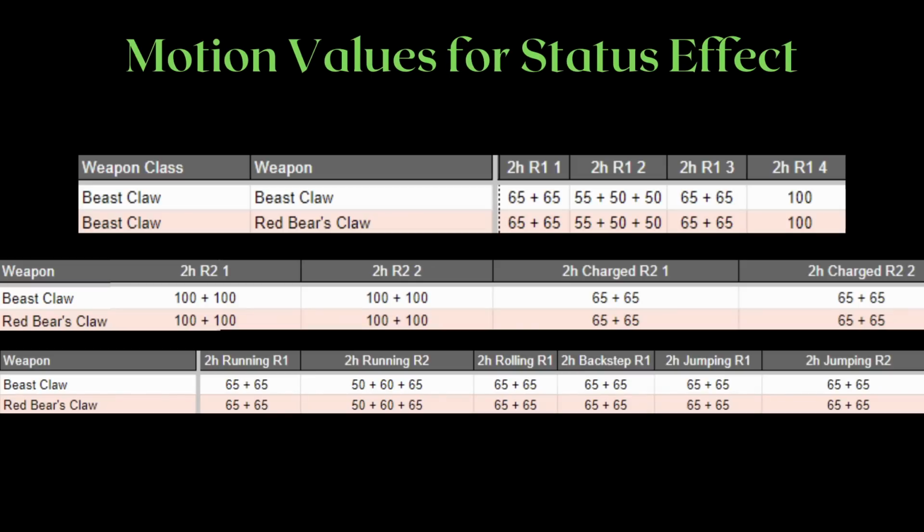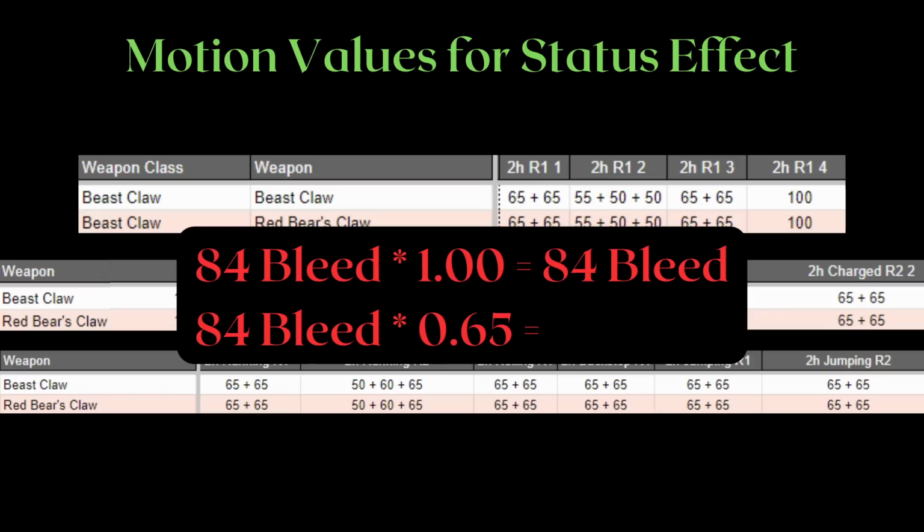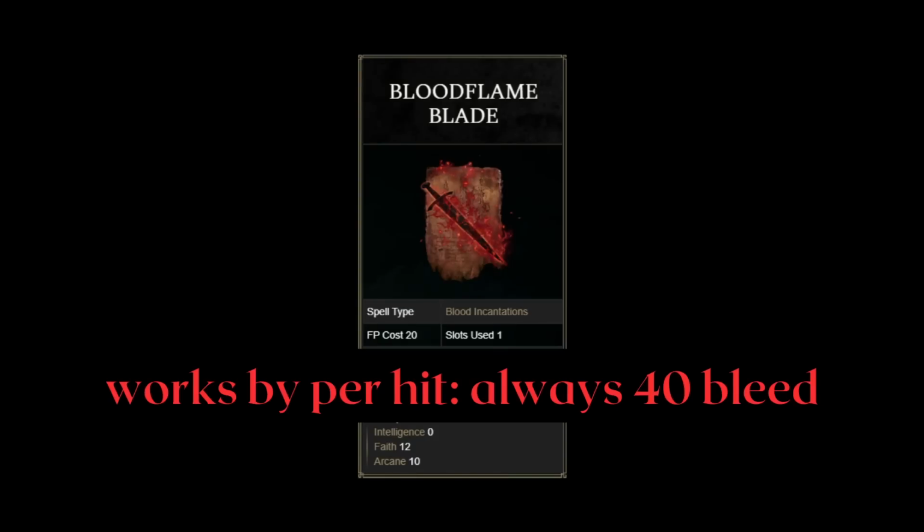But this is not the entire story. Taking a look at the motion values for status effect, we see that motion values are at most 100, and usually less because of multi-hits. For a motion value of 100 on an Occult Infusion, we would be applying 100% of your base bleed, which is 84. How about on a 65 motion value? We have 84 multiplied by 0.65, which is 54 bleed. Easy enough to understand. Now, let's apply it to an example we care about.